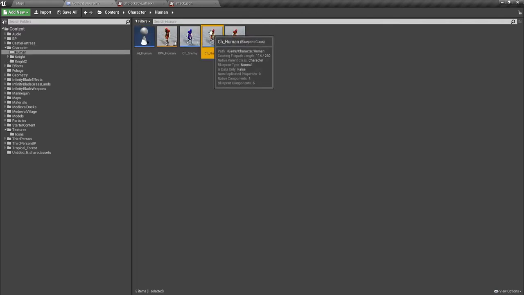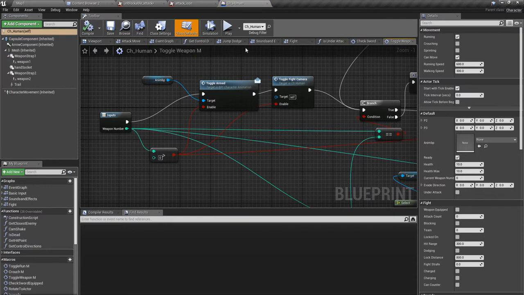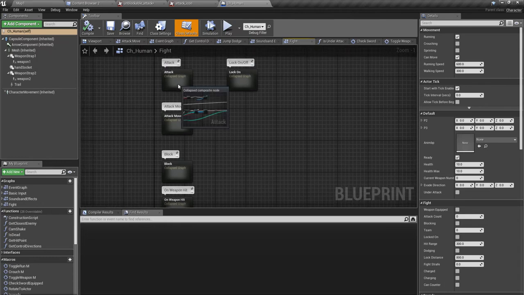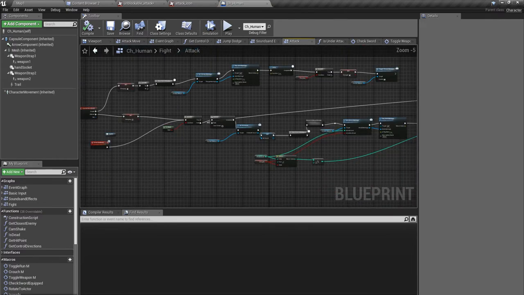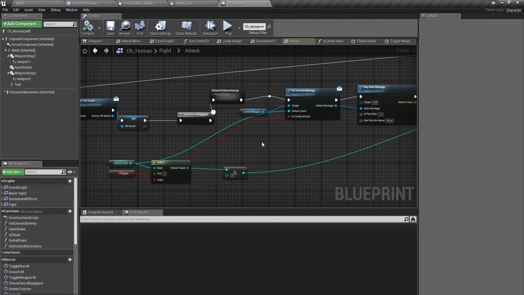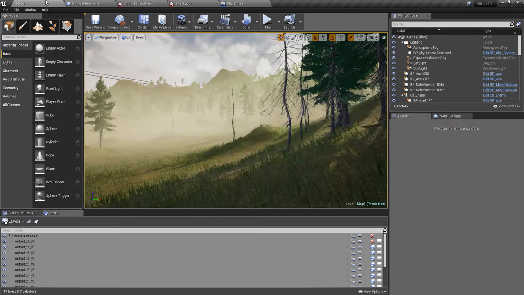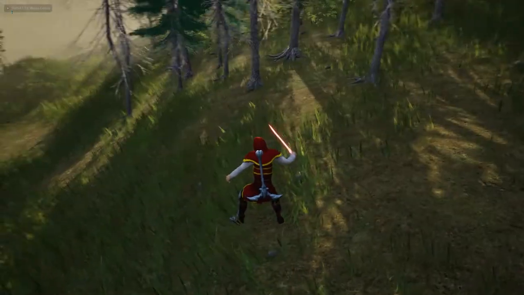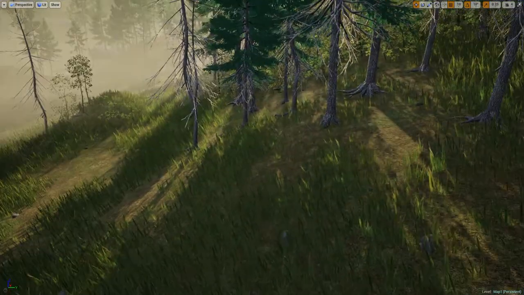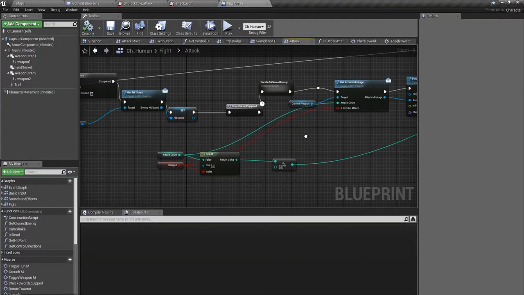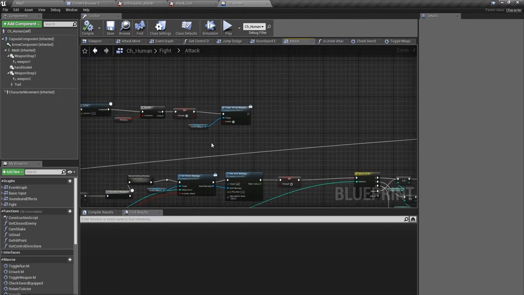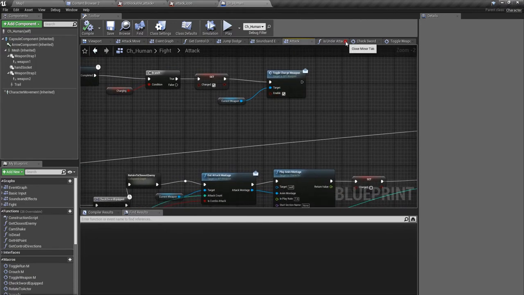I'll open my human character as always, and at the moment I haven't implemented these unblockable attacks, right? So how do we implement that? We can do one thing. Let's make the combo attacks, or the attacks that I press and hold, unblockable. And that's relevant even for the player character, right?